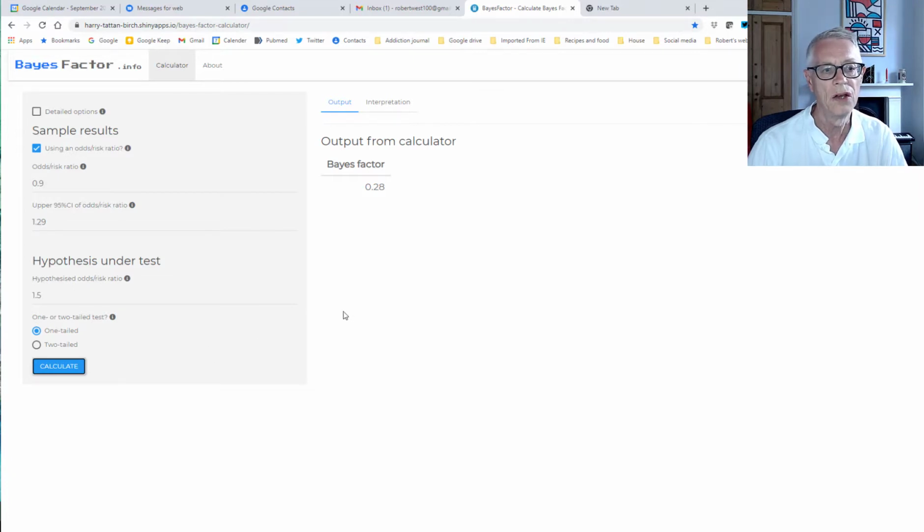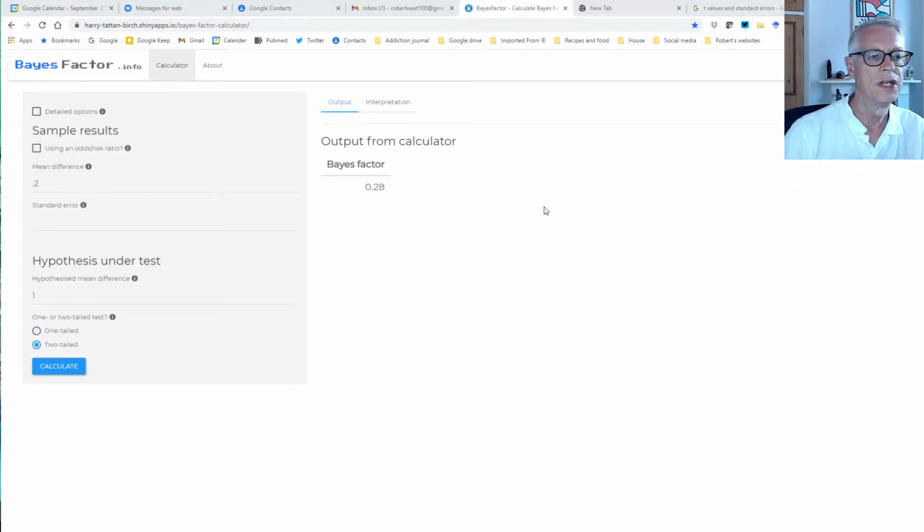And so hopefully, using this website, not only can you as a researcher interpret your data more accurately, but when you're reading conclusions from research papers or doing reviews, you can also use it with other people's data to see whether their conclusions are justified.